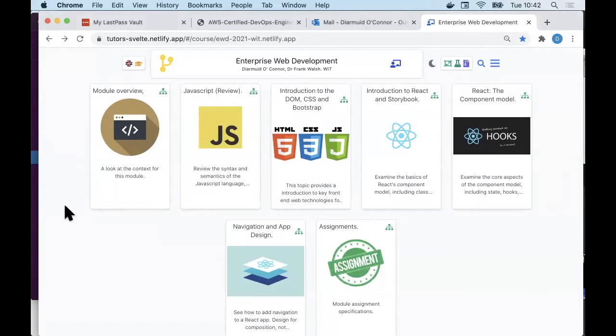In this lecture, we actually want to step away from the technical side of React and look at the design aspect of a React app. How do we actually come up with a component hierarchy for our app? How do we decide what components should be stateful and stateless? How even do we decide what constitutes state for our particular app? All of these issues are going to be covered in this lecture. So no code in this case, it's actually just design.